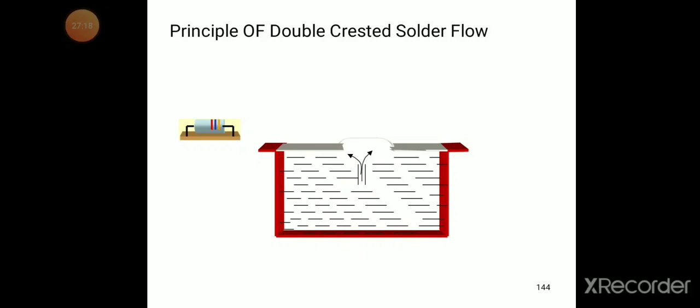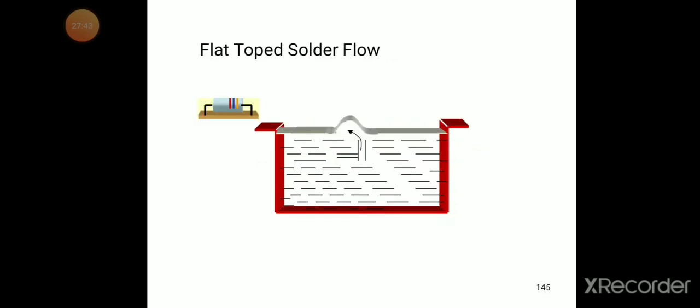The principle of double crested solder flow, you can see what happens. You can see how the wave forms like this. Again, we can see how it is. Flat topped solder flow, you can see how it is moving.